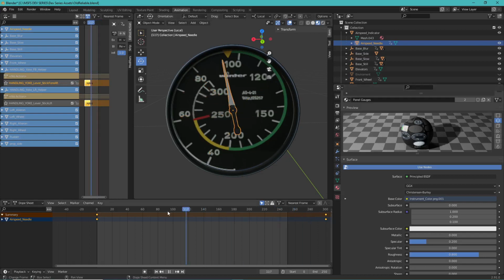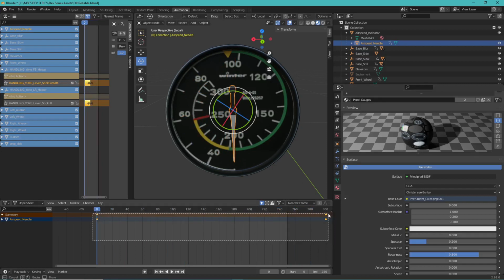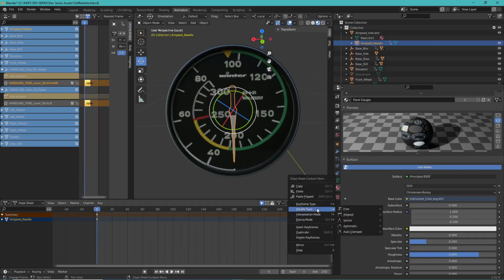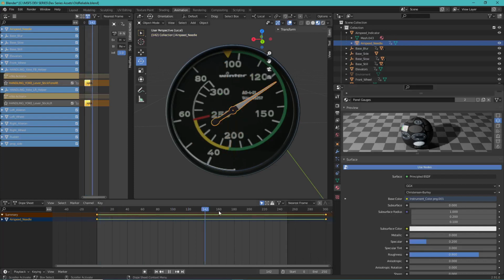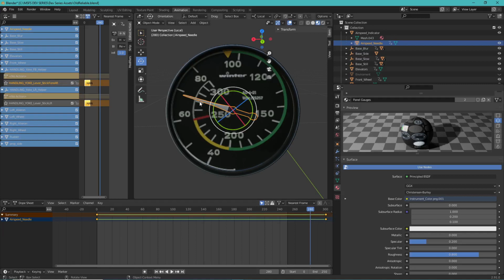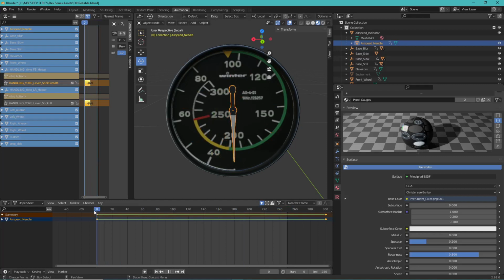So you're not done, and the reason for this is probably because you don't have linear turned on. So you need to grab those keyframes, go to interpolation mode, and go to linear. Now if we go to keyframe 280, would you look at that? We're close, but we're not exactly on it. 250, 60, 70, 80. And you're like, wow, this sucks. The reason for this is that this is not a constant gauge. Some gauges have the same spacing all the way from minimum to max speeds. This one has this weird spiral going on and the notches are changing.